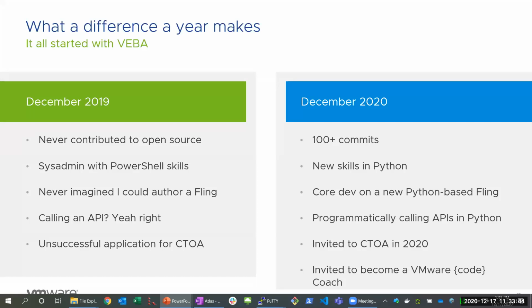Last year, I applied to CTO Ambassadors. It's an internal program at VMware. It helps you grow your career. It helps you impact VMware by getting feedback from the community, feedback from customers, and getting it into development faster. So it's to sort of shorten the feedback loop. We do a bunch of other things. I did not succeed, but I succeeded just the other day. I was admitted this year.